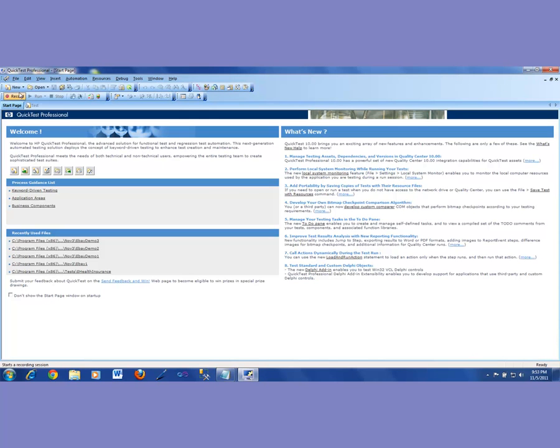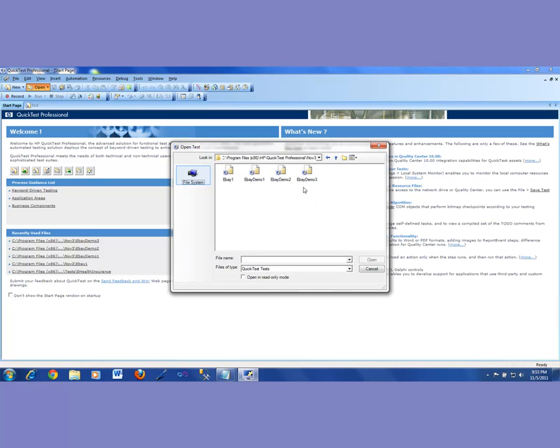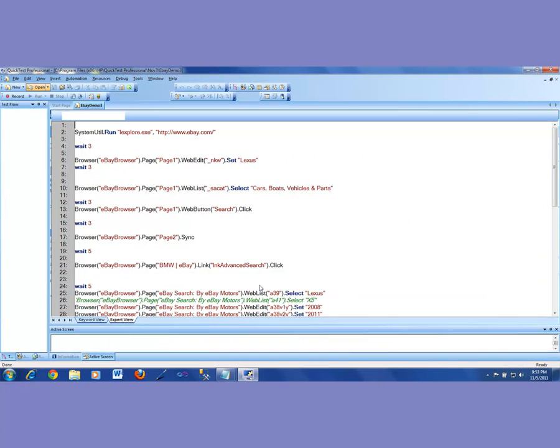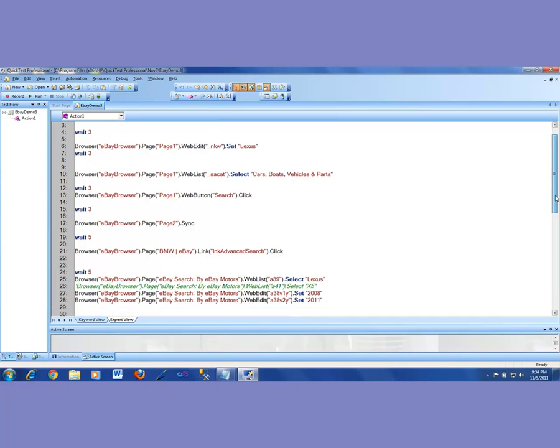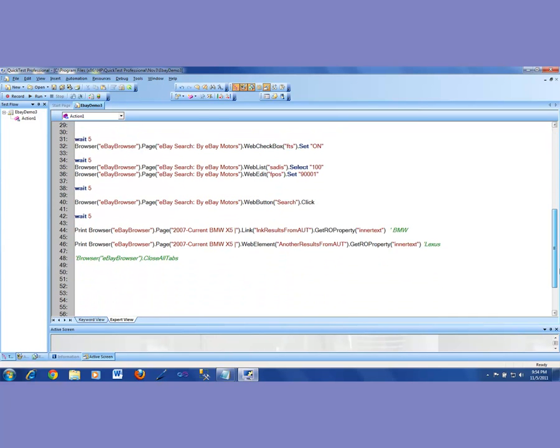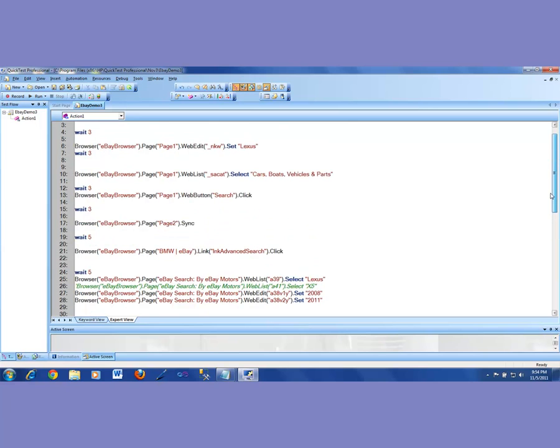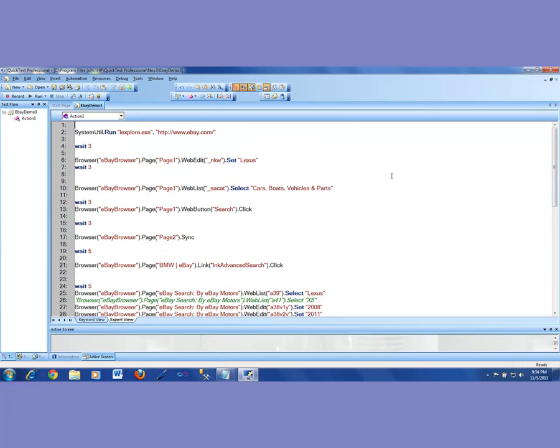All right, I'm going to open any one of those existing scripts we have. Just going to take this eBay Demo 3. All right, so we got some stuff going on in here. As we were working on in the previous video, I would have displayed it to you that we were searching for something on eBay, and then we were capturing some output from there. So let's run that, and then let's see what kind of reports come out.